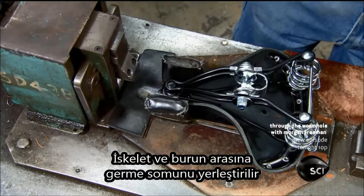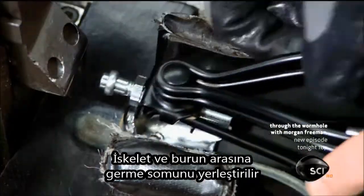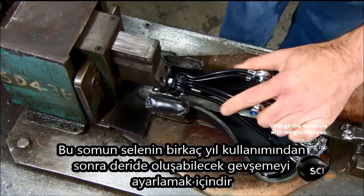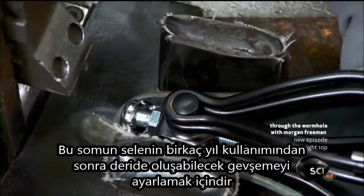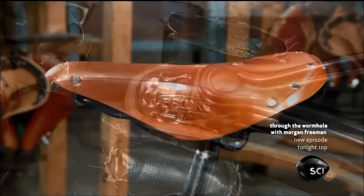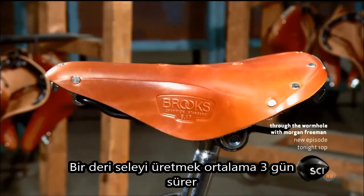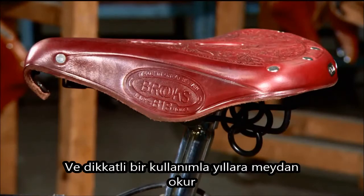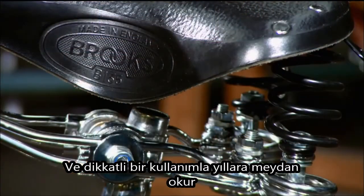They insert a tension pin between the frame and the nose. This pin will allow the rider to adjust his saddle if the leather starts sagging after a few years. It takes about 3 days to make a leather bike saddle. And with careful care, it can be used for years to come.